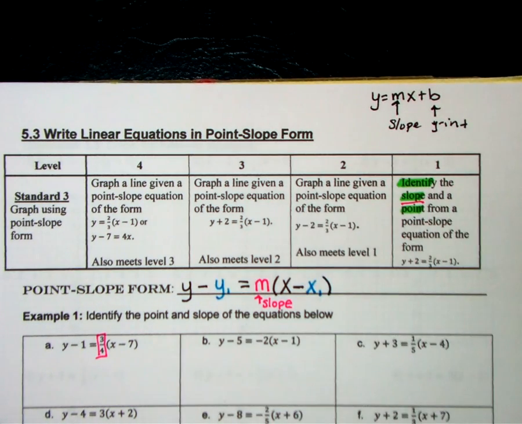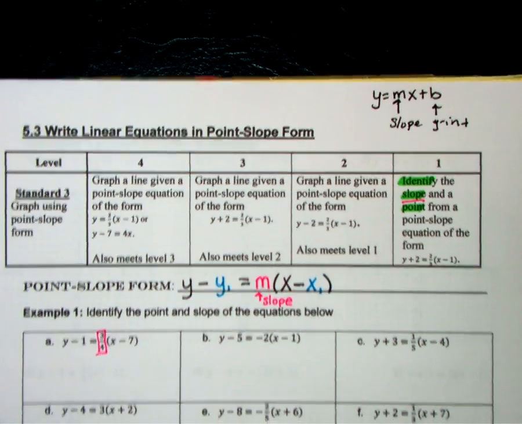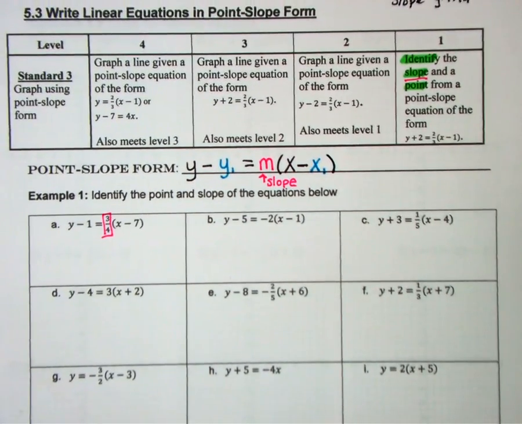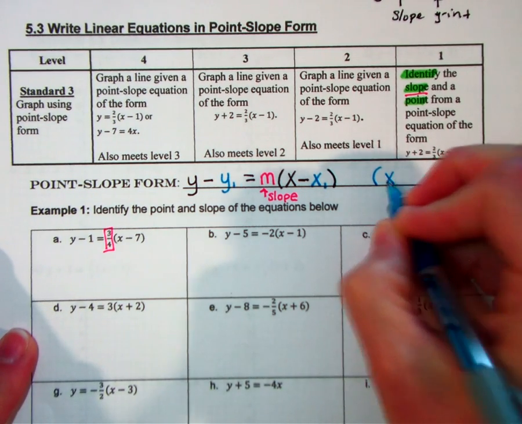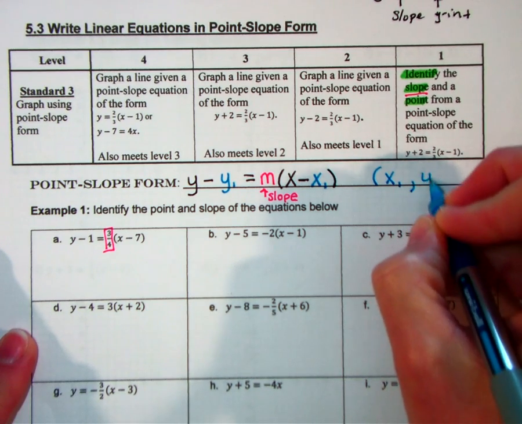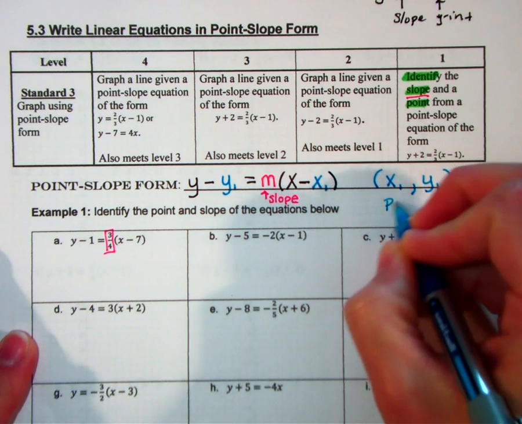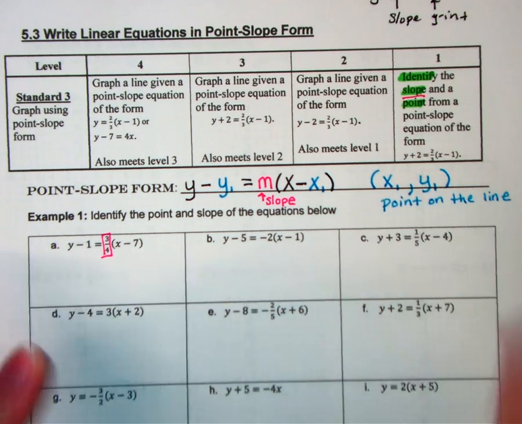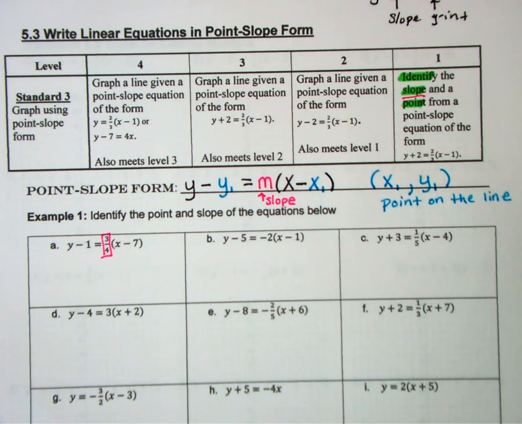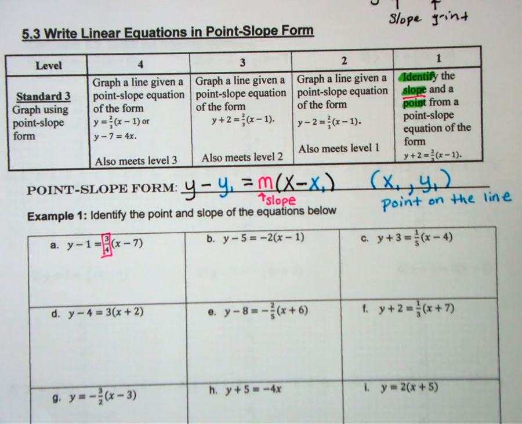This time we're not showing you the y-intercept, we're showing you a point that happens to be on that line. So the point on this particular line is the point (x1, y1). That is a point on the line. Okay, now why do we need a point on the line? Well, it's for the graphing sake, and that's what we're going to be doing to get a level 2 and a level 3, actually, is to be able to graph these equations, okay, given to us in this form.